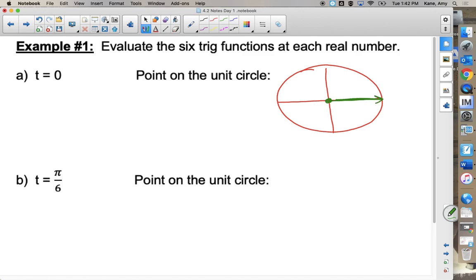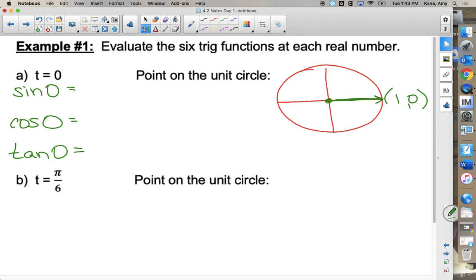What's the point, Connor, with that angle? What's the xy value? 1, 0. Because I'm moving over the radius of 1, but I'm not moving up or down. So my distance that I've traveled is just 1, 0. So now we're going to find the 6 trig functions, starting with the sine of 0. Make sure you put the angle next to it, because I have to find the sine of an angle. I can't just find the sine of nothing. So just like having a number sometimes in front of a variable, we need the sine of something. So then I have the cosine of 0 and the tangent of 0. And we'll talk about those three first.